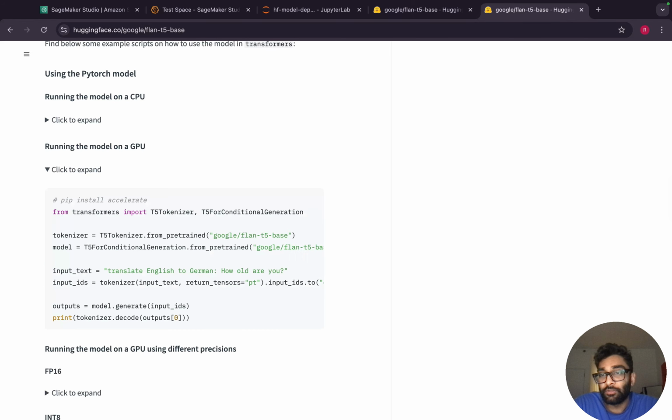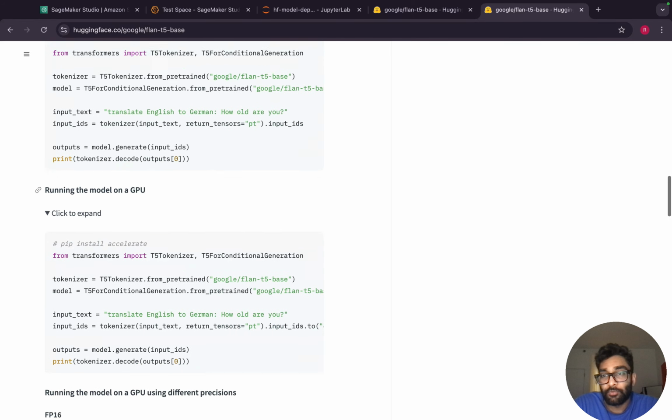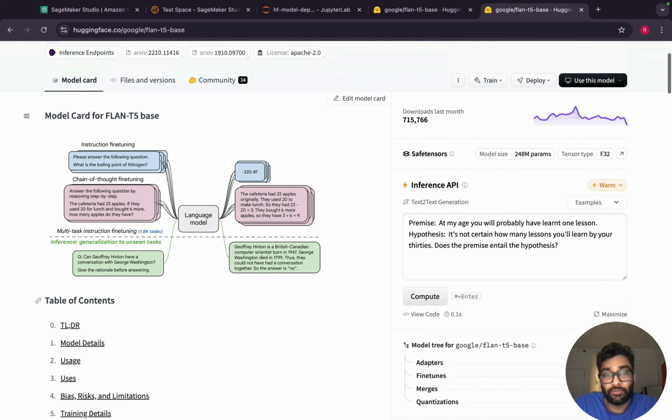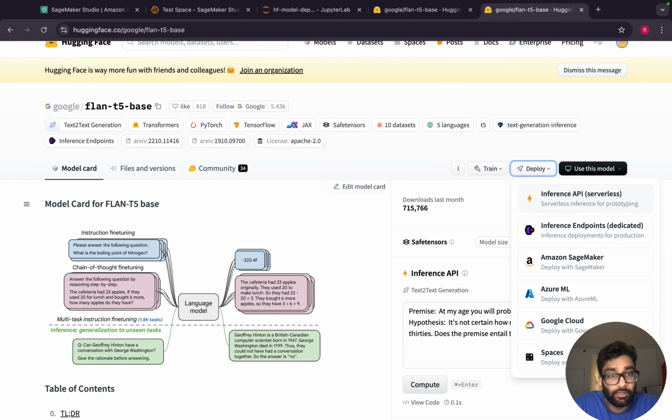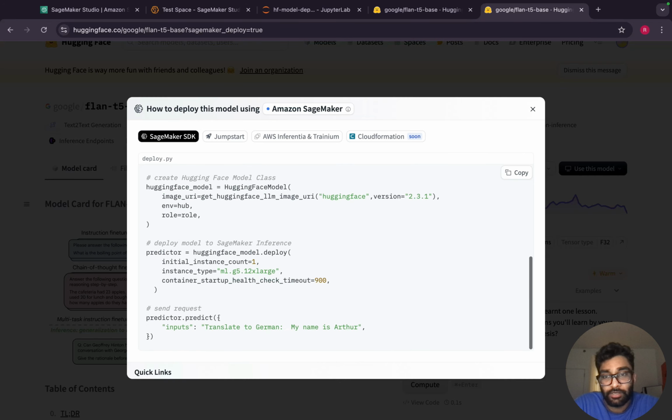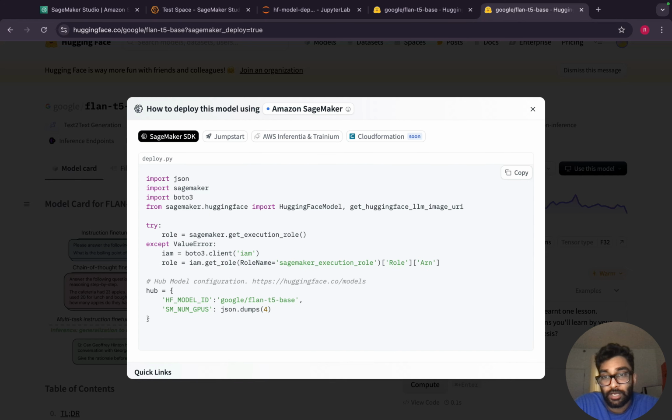And you can see how you can run this using HuggingFace specific libraries. And then more importantly, for our use case, let's say you want to train or deploy this model. Because deployment, as I said, is really where ML inference or ML use cases are realized. What use is a model if you can't invoke it or work with it? And you'll see here, it automatically integrates with different providers. Now, this might not exist across all HuggingFace models. That depends on the model, and you're going to have to check that. But in our case, the deployment option we want to use is Amazon SageMaker. And if we see here, there's some boilerplate code that I already grabbed that I can use. This code directly ties in the SageMaker Python SDK with HuggingFace.